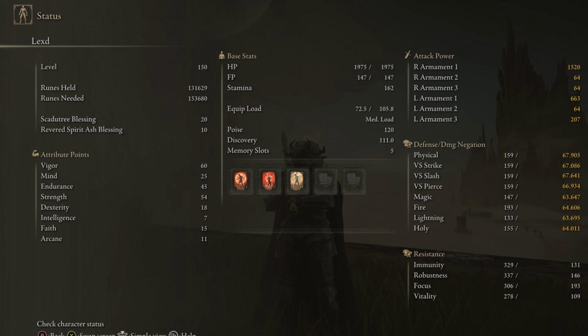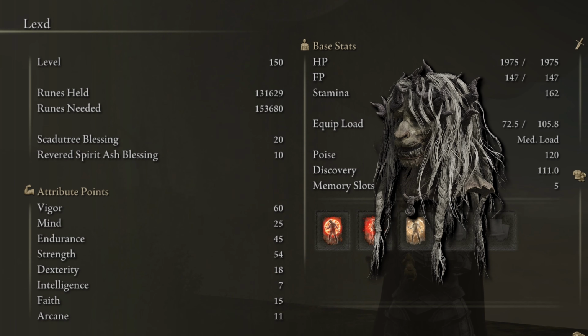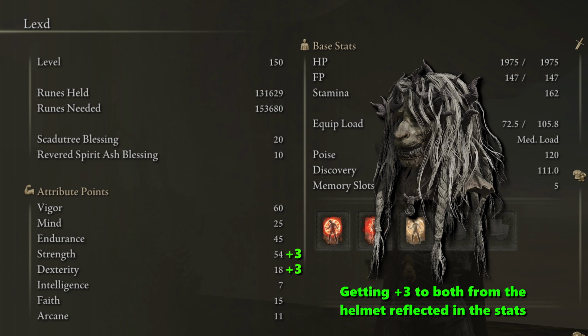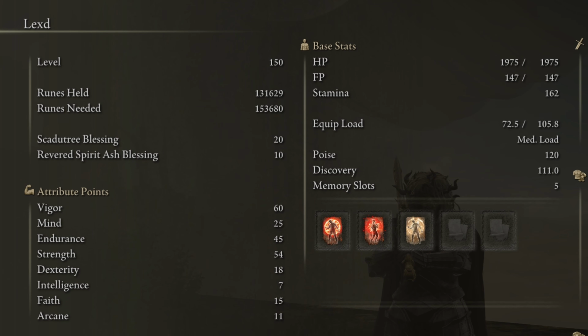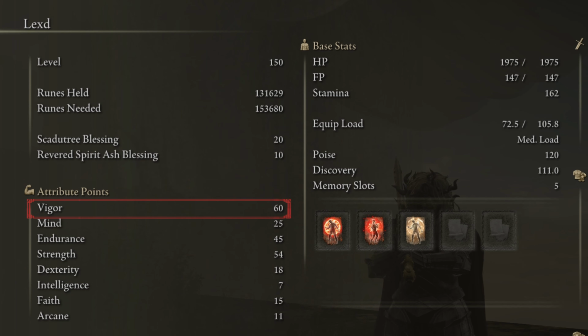Alright, so here are the stats I ran with. It's similar to my Greatsword of Solitude build in some ways, but since we're wearing the Divine Beast Helm for that extra storm damage, we get a nice bonus of +3 strength and +3 dex attached to this thing, so we only need to hit 51 strength. I leveled dex to 15, which is now 18 due to the helmet, and that's the minimum to use the Zamor curved sword. 60 vigor, obviously the minimum for any real build, just saying, level your vigor.